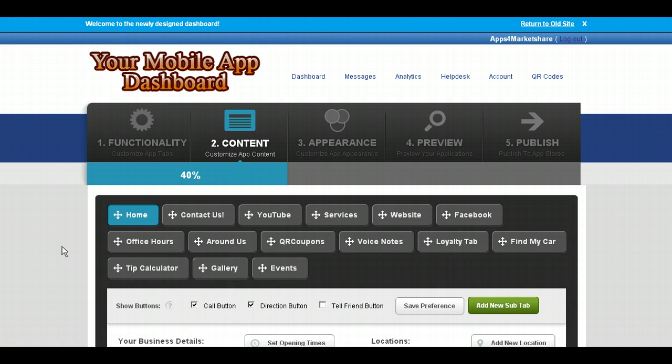So here we are back again at a4mlogin.com. That's where you find your back office portal where you can log in and do these kinds of changes to your app. If you don't know your login information, I would number one suggest that you get in contact with one of us so we can get that to you. And number two, I would also suggest that you watch the general overview tutorial here on our YouTube channel. That will give you a general overview of this whole back office area before you delve into changing or adding events.